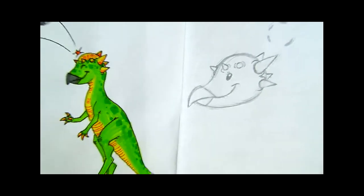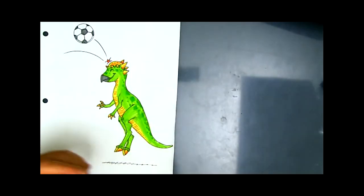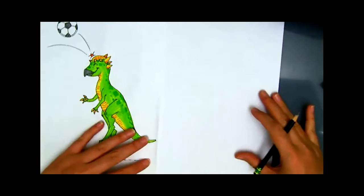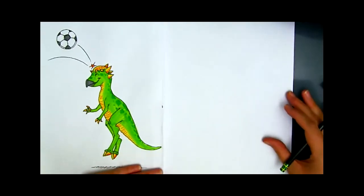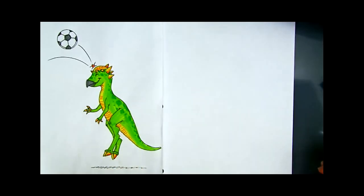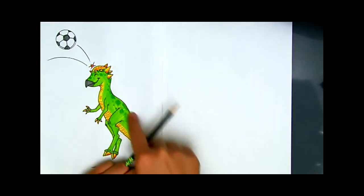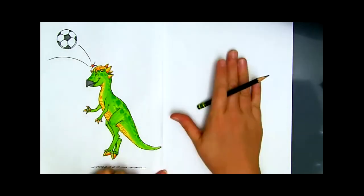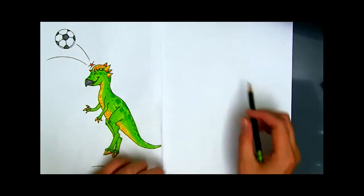Now we're going to go ahead and put all of this practice together to draw our dinosaur with the soccer ball bouncing off of his head. And a new piece of paper. If you've got space on your paper, you just want to turn it over, that's fine. And I want to make sure that I have enough room on my paper to fit my whole dinosaur. So I'm going to look at how big he is, maybe about the size of my hand, put my hand on my paper and go, okay, it's going to be about that big, no bigger than that. Make some marks.